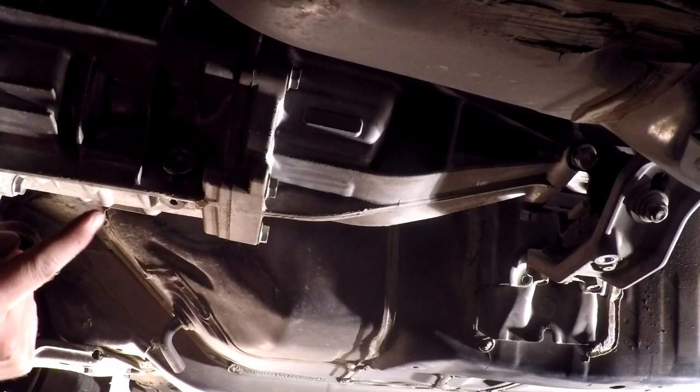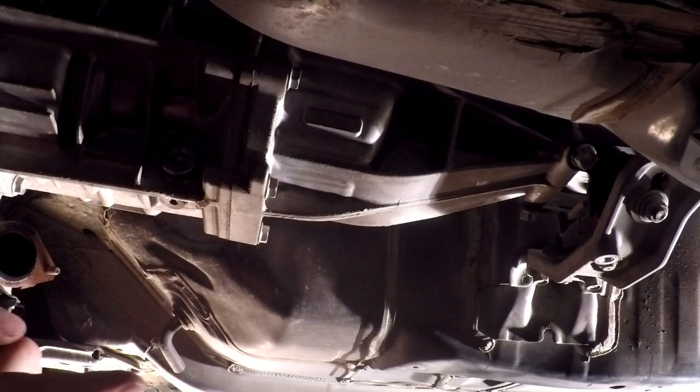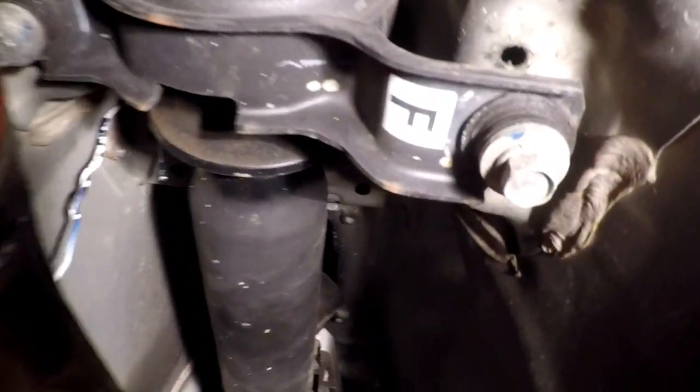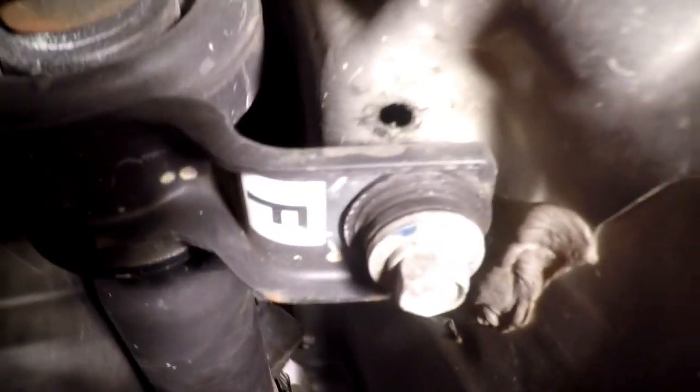So I'm going to wipe this off, and then we're going to go that way and start looking at removing this driveline. On we go. So the driveline. Now the front, we don't have to do anything up there. That just slips out of the back of the transmission, the tail housing. Up here for the carrier, these are just two 14mm bolts that hold the carrier. And I've got the big ugly 1/2-inch drive to get those in case they're in there harder than I think they will be.